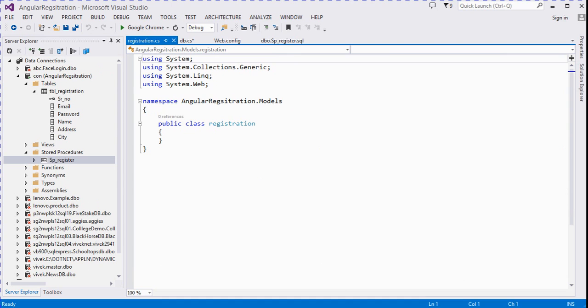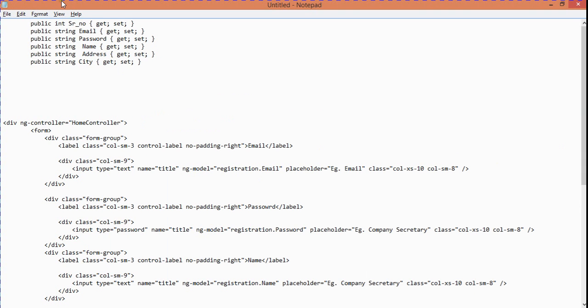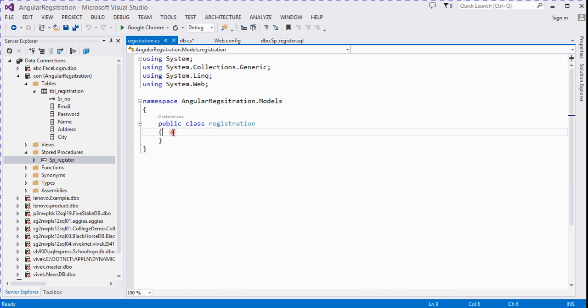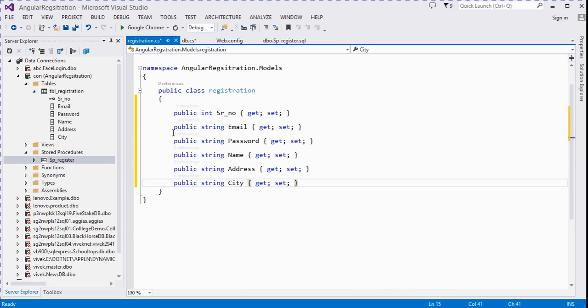I already created a class file for this, so I simply copy it. Adding properties for this table: serial number, email, password, name, address and city.